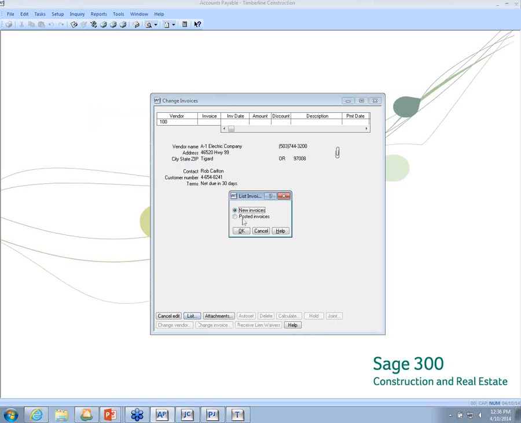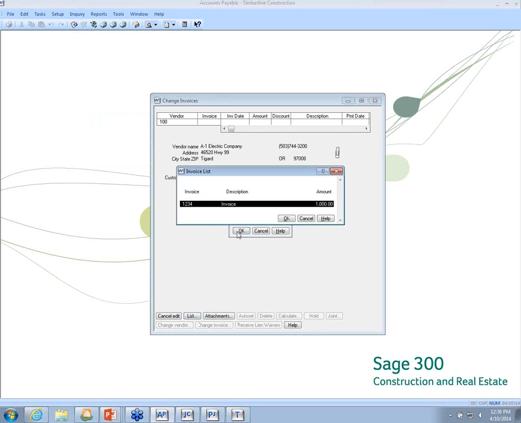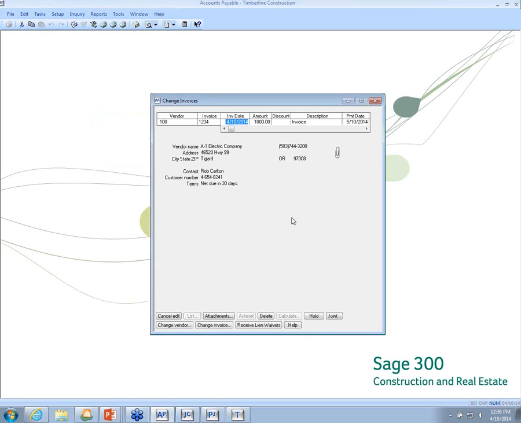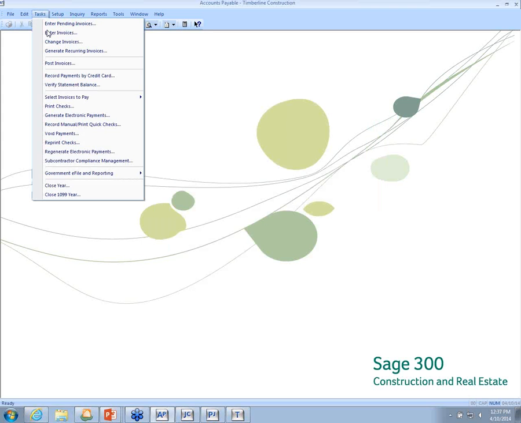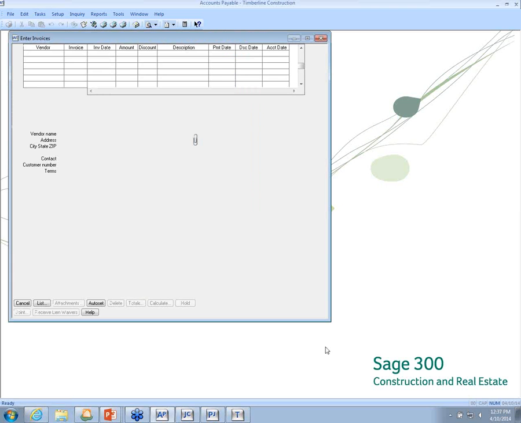I can pull from my list of new invoices for this vendor. And now, when I hit OK, on the bottom of the screen, I can receive the lien waiver at the same time. And that'll make an entry over in my subcontractors compliance management screen. So I can receive lien waivers there. I can also receive lien waivers when I'm entering an invoice.